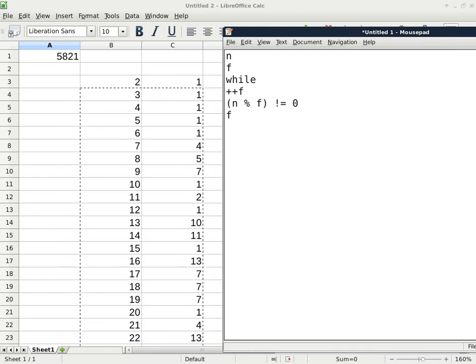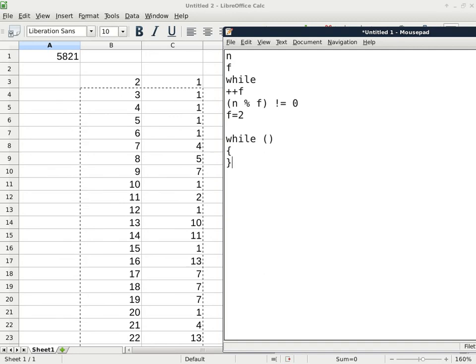From the spreadsheet, do you think we know what to do with the initialization? 2 is a good one. So f gets 2, that is a good initialization. All right, so now we have all these components. The one thing that we can start with is the loop itself. Because when we say we have a while loop here, then we automatically have these components, the condition and what to do for each iteration.